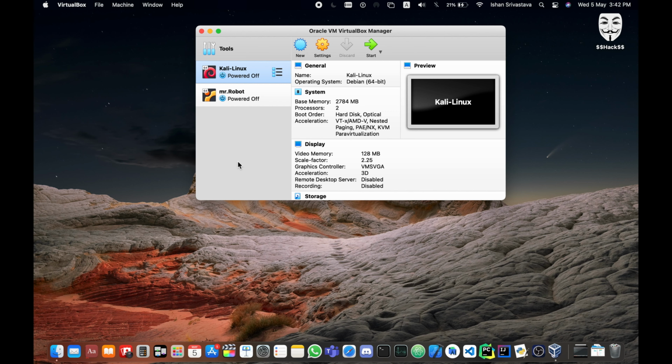Just make sure we don't want it to communicate with the online world. We just want both of them isolated on an internal network inside this laptop or your PC. We just want them to communicate with each other as two devices.